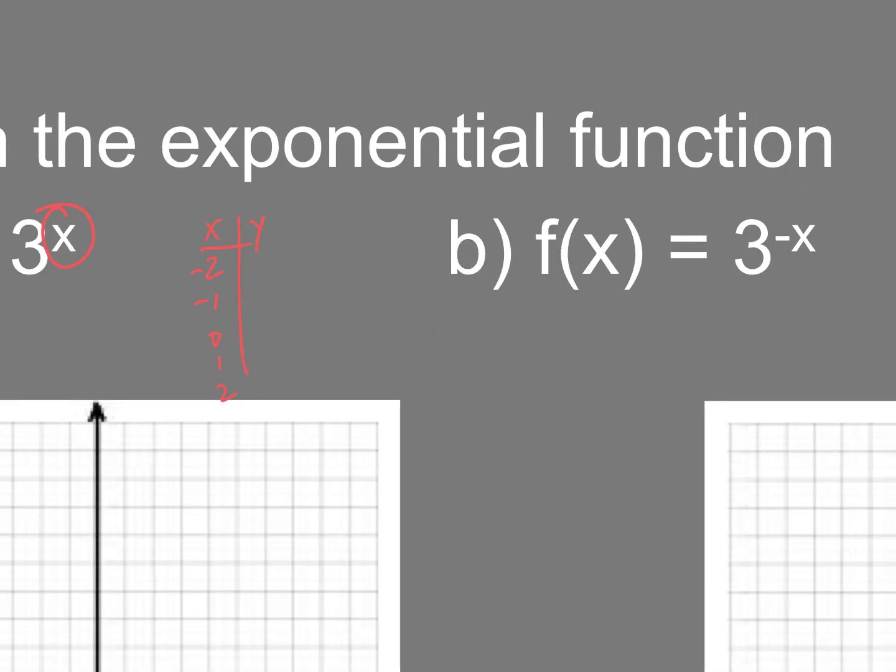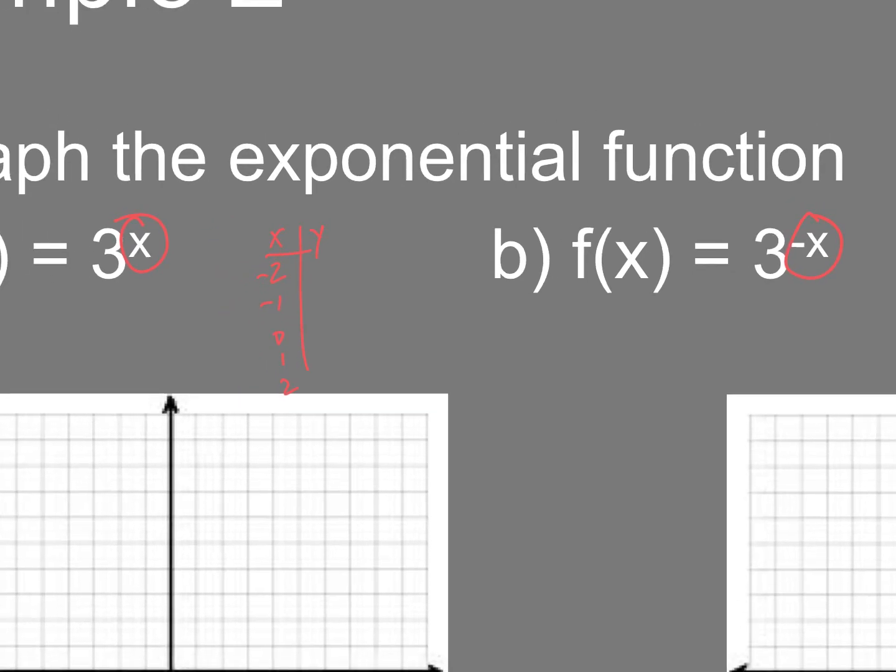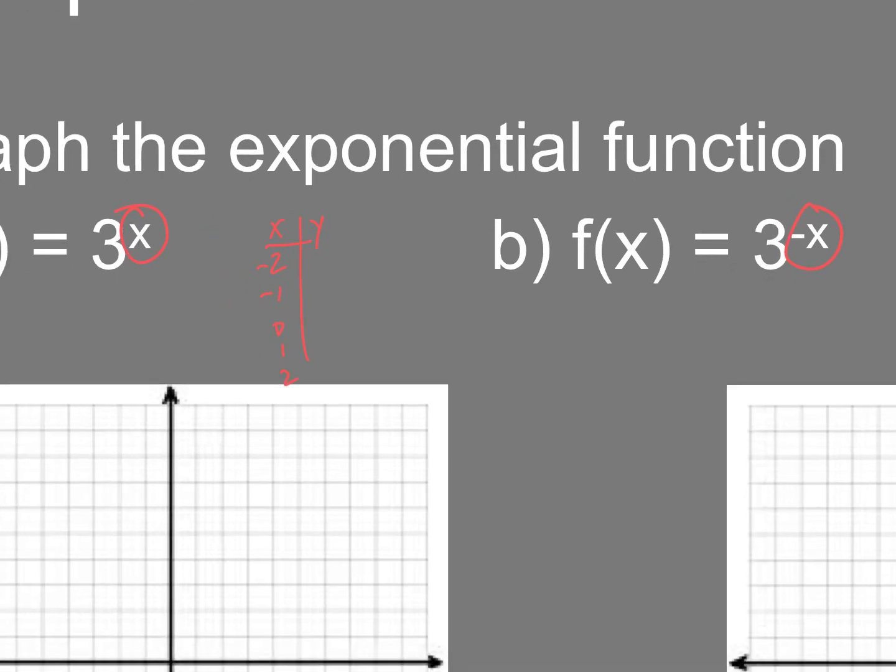Do you notice the difference between these two graphs? What's different? One has a negative in the exponent. It's going to do something to the graph. But if I asked you what the domain was for any exponential function that we're going to talk about? Negative infinity to positive infinity. Your horizontal asymptote is what's being added or subtracted behind your function. Is there anything being added or subtracted there? No.